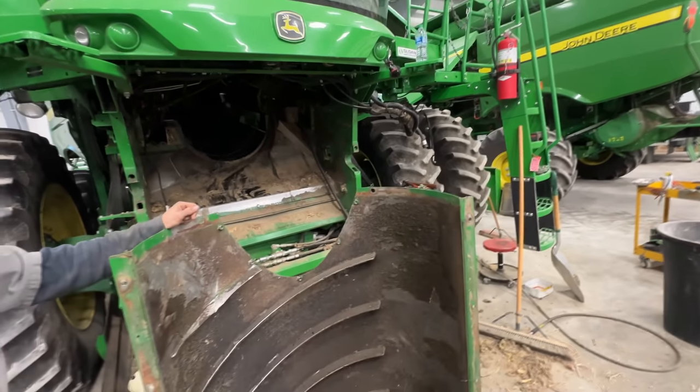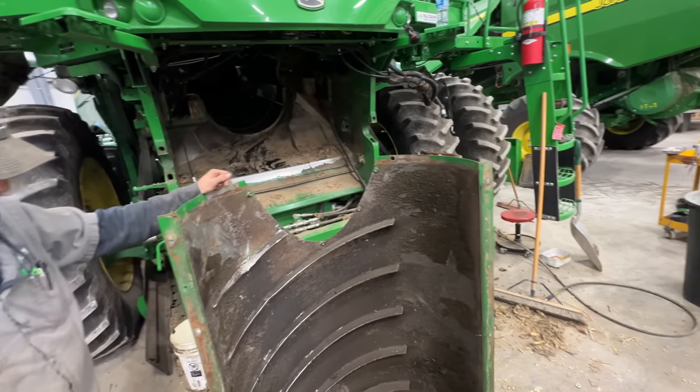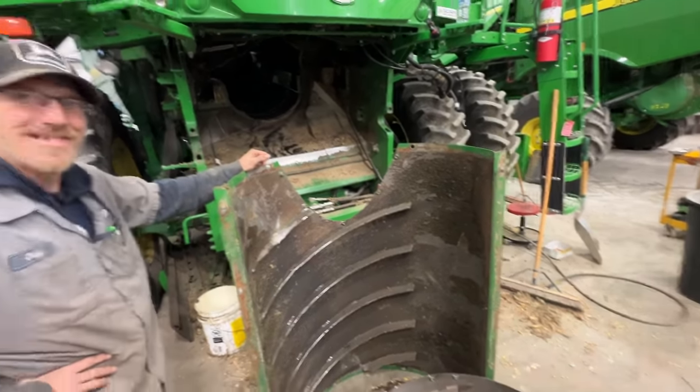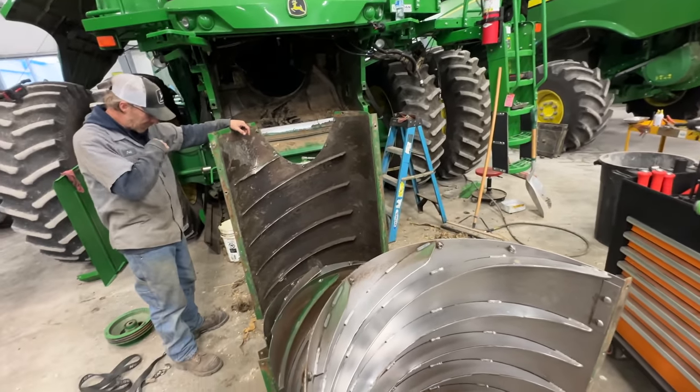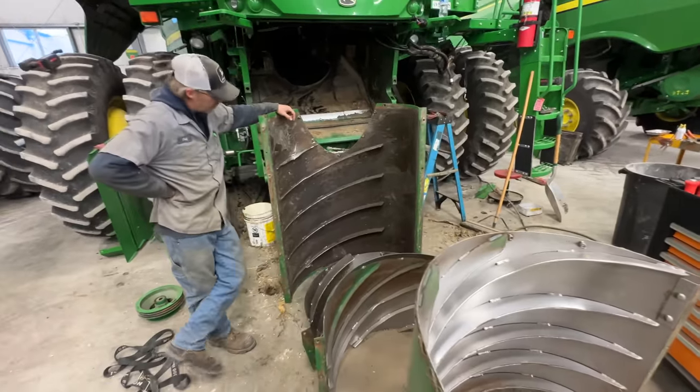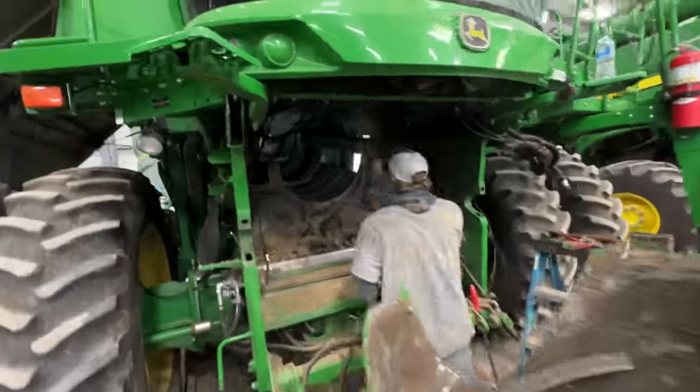Sorry, I didn't film a lot of that because it was a lot of cussing and really hard to get to some of those bolts and everything. But we got them out and they will come out the front if you tilt the cab forward and you got the rotor out, of course. So now.